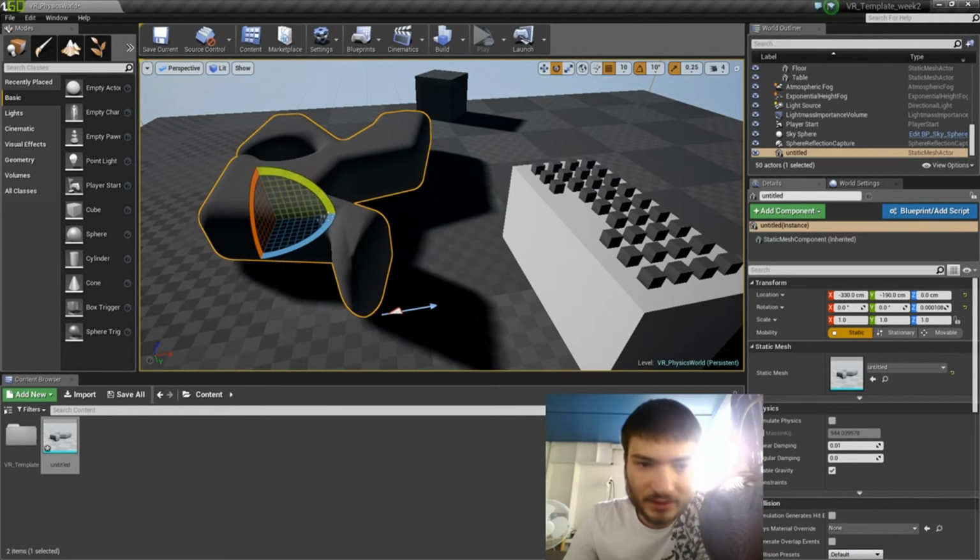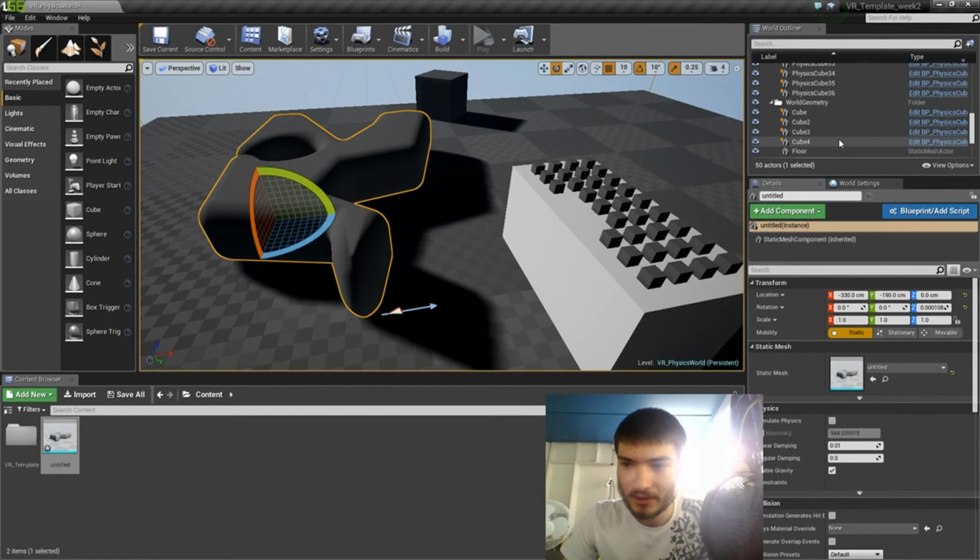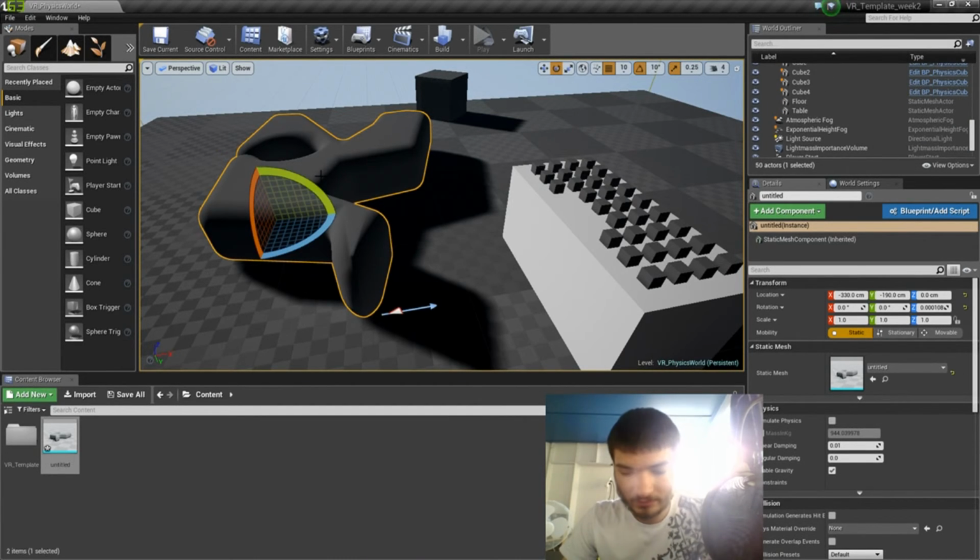But the thing is, if I just drag and drop it into the game, it will be just an object, no collision. Well, indeed, Unreal Engine now builds a collision system for everything you import, as long as you keep that box checked when you import it. So the thing is, I want to play around by getting the Vive up and running and grabbing the object and making it fly around by throwing it. So I'm gonna scale down that thing and add the property to be a grabbable object.